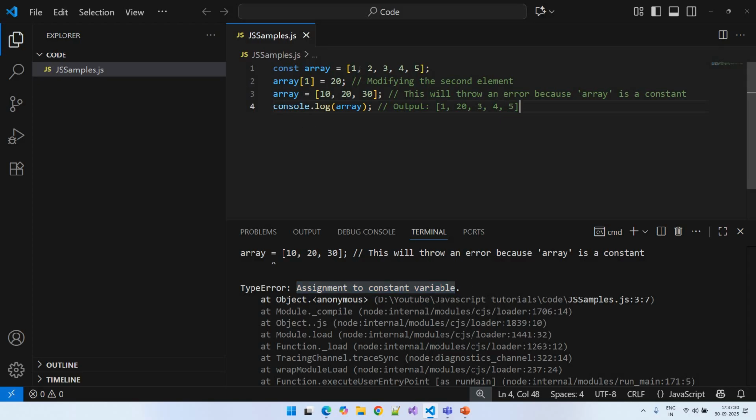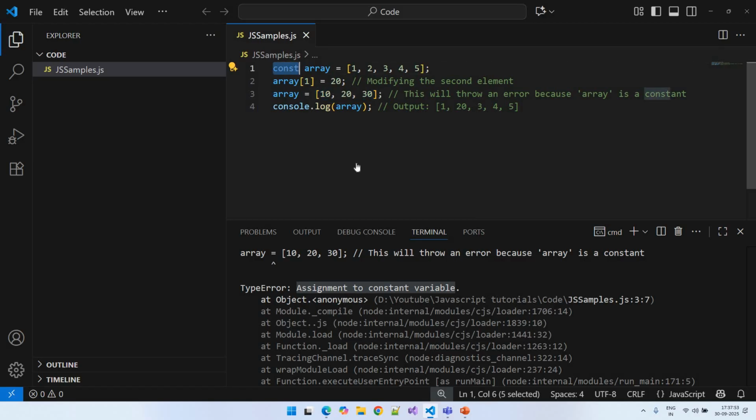For objects we have seen it, and now we have checked it for the array. When you try to modify the inner values of an array, it is allowed. When you try to modify the entire reference of the array, I mean reassigning the entire array with a new reference, it will not be allowed because that's a constant.